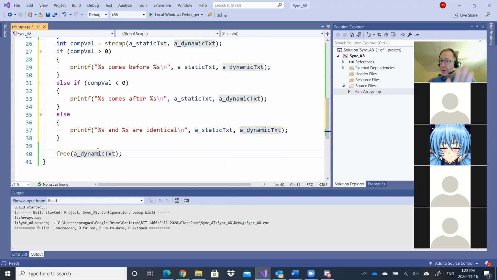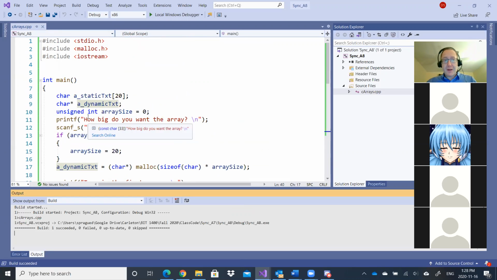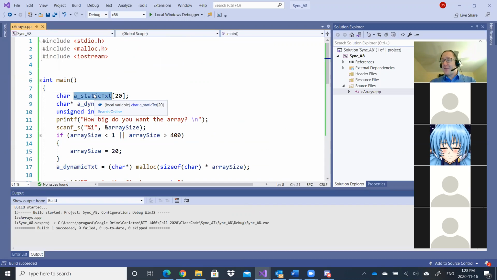And then I always make sure I free up my array at the end, because the static array up here automatically gets given back. The dynamic one says it's mine until I give it back or until my program ends, which means if you don't give it back, you can have a memory leak. If I keep on making a dynamic array and forget, I can lose the pointer to it. If I keep on making a dynamic array and just not giving it back, I will eventually run out of memory and my system will crash.